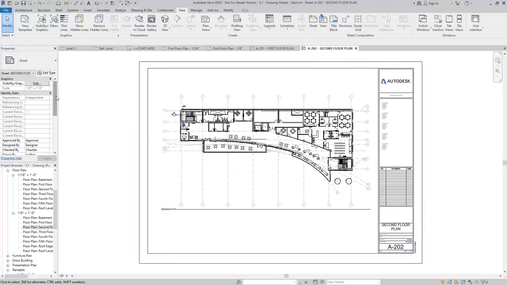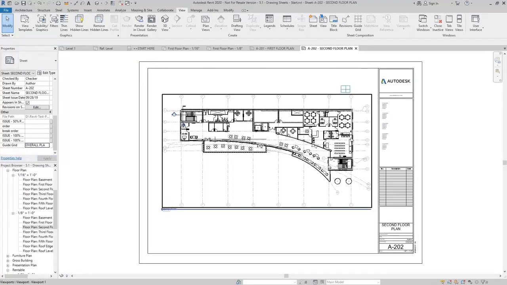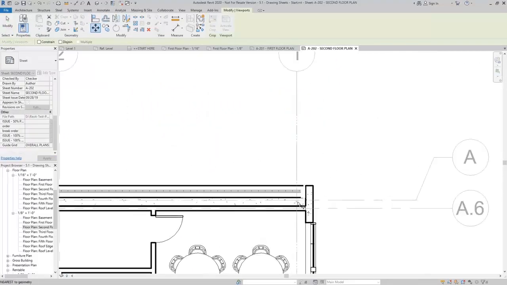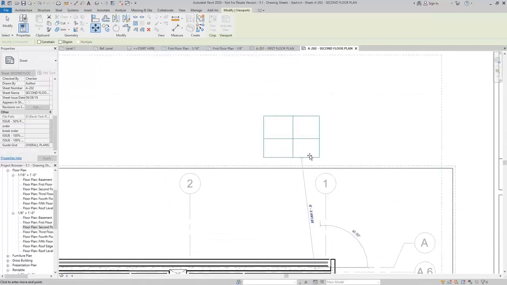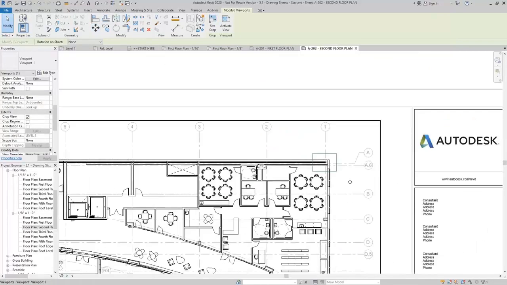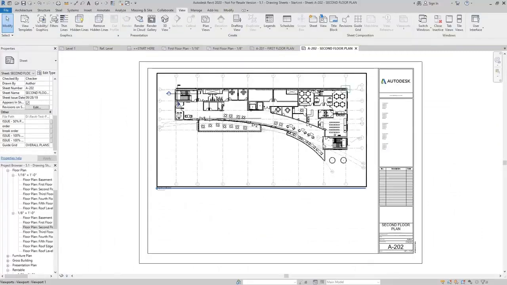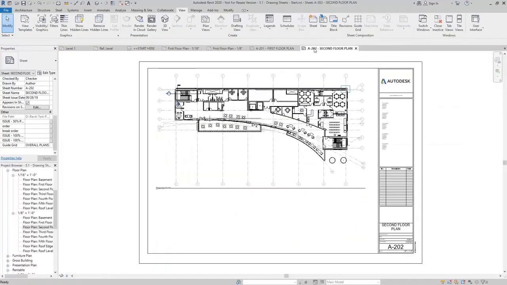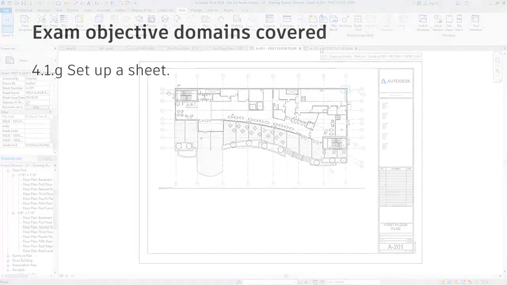So what I need to do is go into my sheet properties, find guide grid, and turn on overall plans. Now I can move the view for level 2 from that same intersection to where the guide grid is sitting. And what that gives me is the plans in both views in the same location.